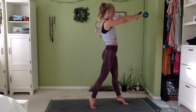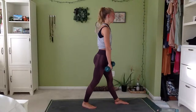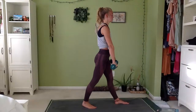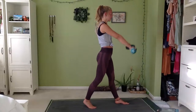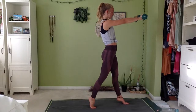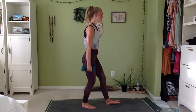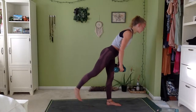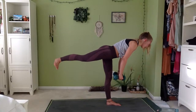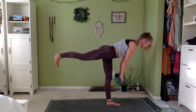We'll stay for 8, 7, 6, 5, 4, 3, 2, 1. Lower the heels back down. Transfer the weight into the left foot. Right foot extends behind. Dialing that right inner thigh up towards the sky as the right hip flexor draws down towards the mat.